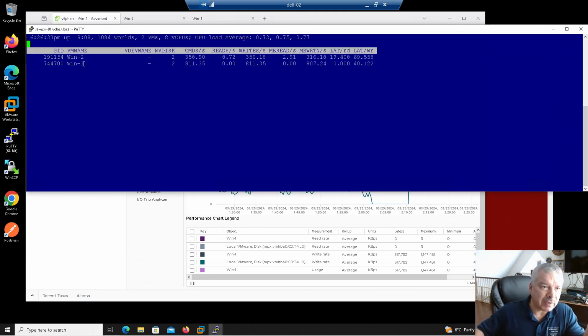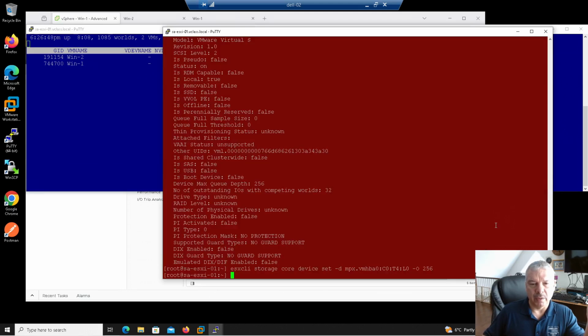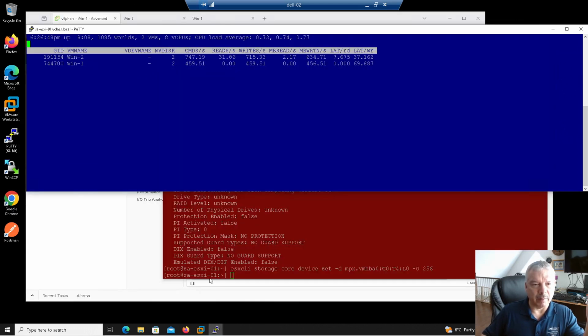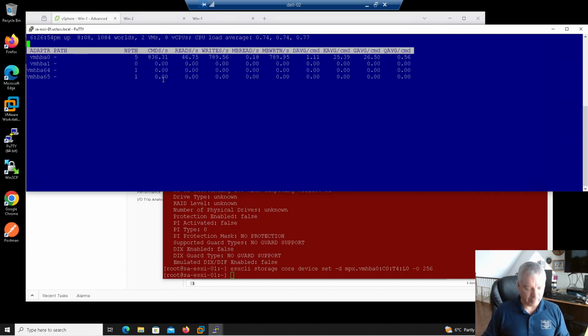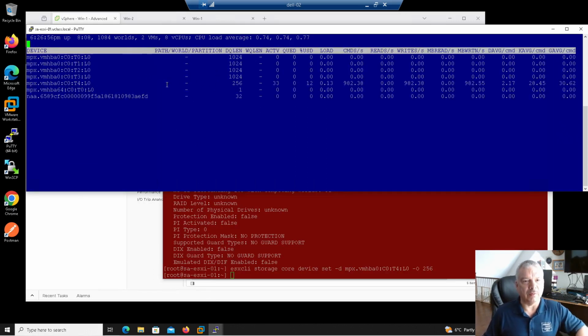Now what can I do to fix this? This is just one disk. It's just getting hammered. It's in a virtual nested environment. So what can I possibly do to fix this? This was in a production environment. I could go in and maybe say, let me go back to, do I want to go to device? No, let's go to disk over here. So we see here again, the latency has dropped a bit once I made that change. Remember, it was consistently like 60, 70. So it did drop when I made that change here.